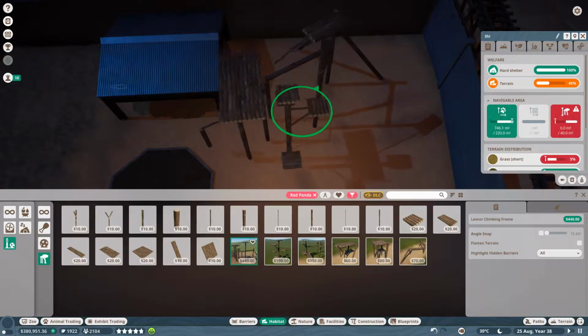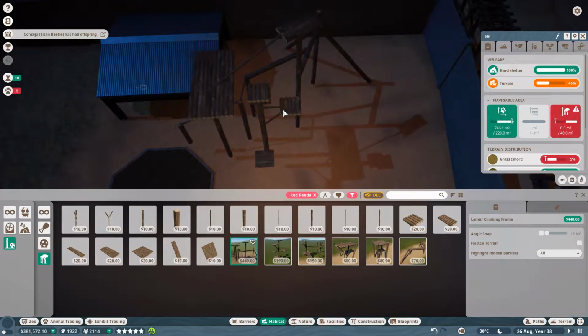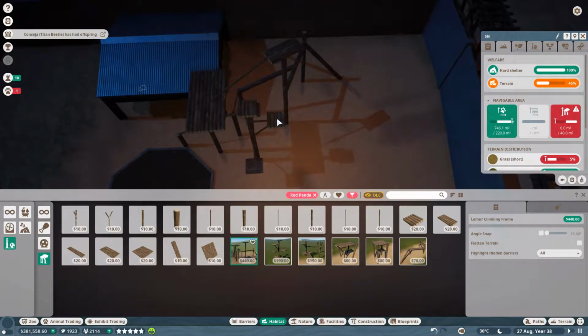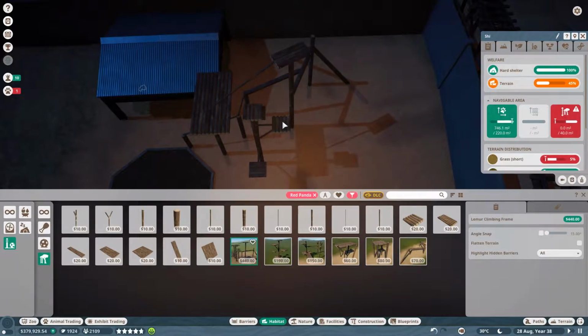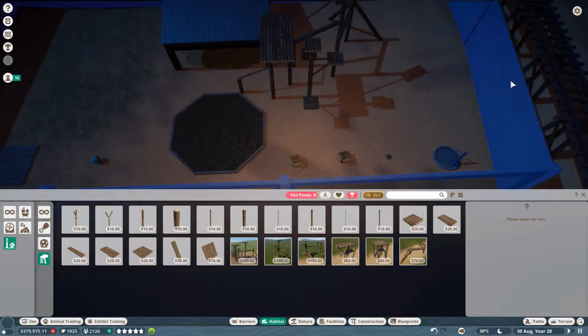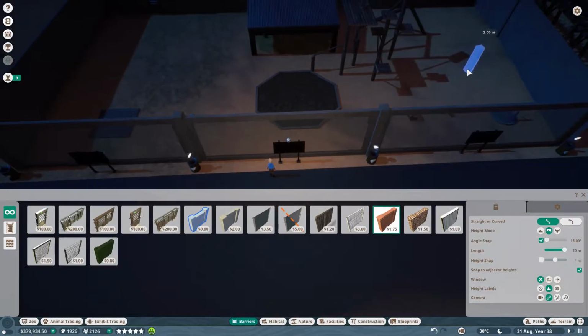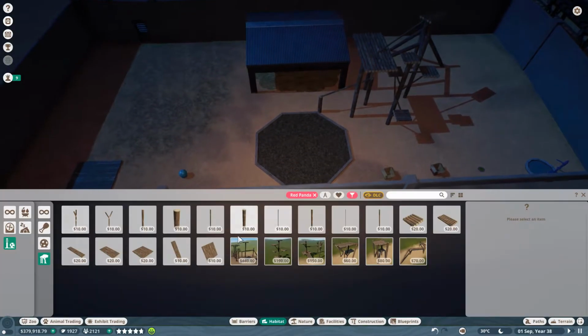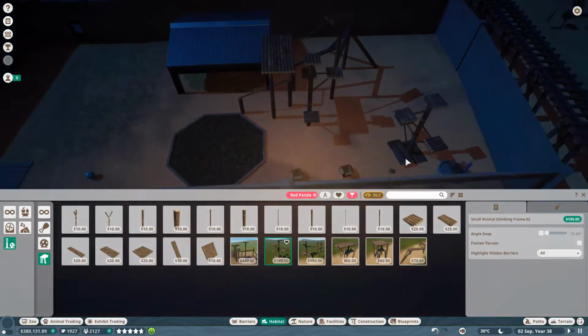I just need, I believe that, one second, need to touch and focus. I believe these walls are non-climbable. Non-climbable, okay, I just wanted to see that. Let's check out the habitat there.